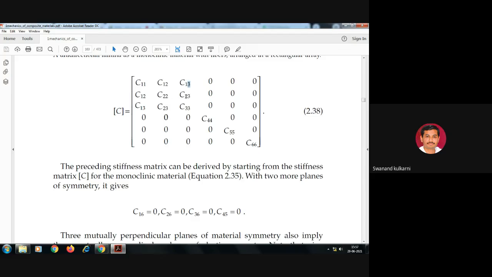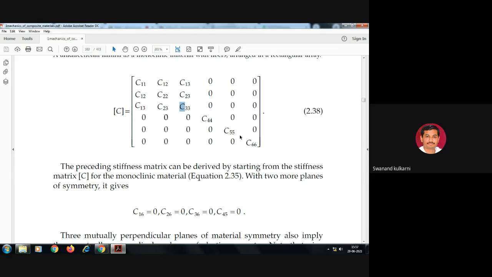Then C23 is over because C23 is present here only. So C13 and C23, these two are covered here. Then C33, that is present. So that means here 3, in this row 2, and in this row 1. So 3 plus 2 plus 1, that is 6 parameters in these first 3 rows.